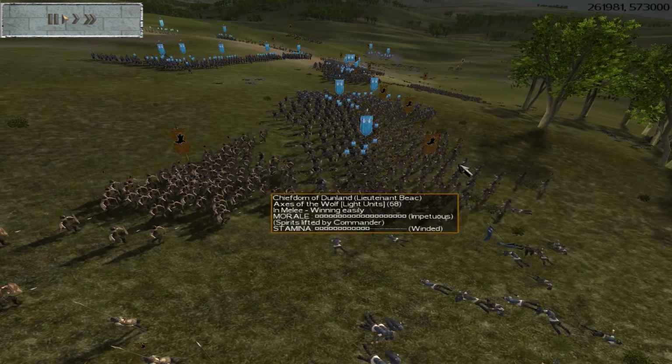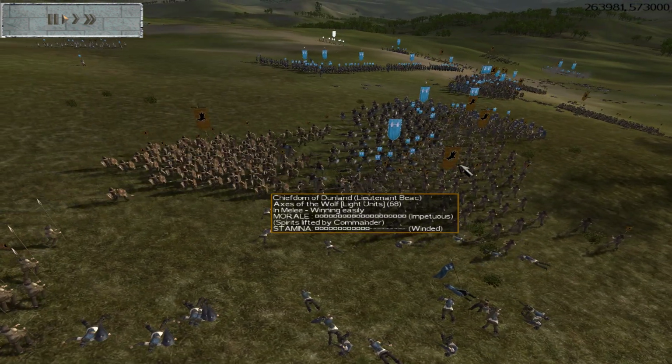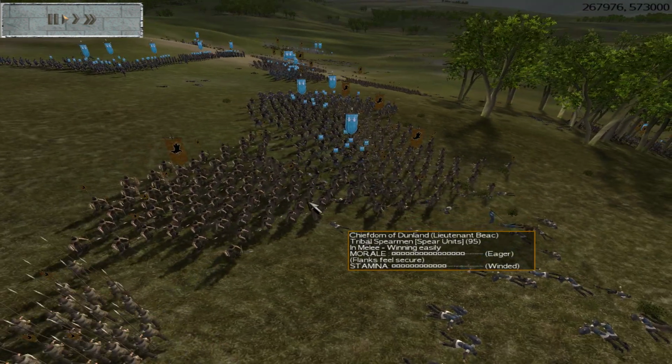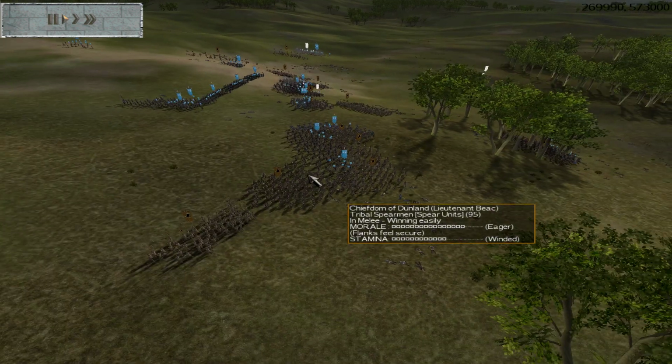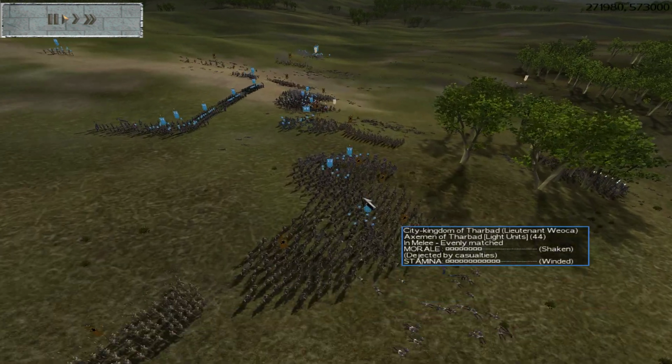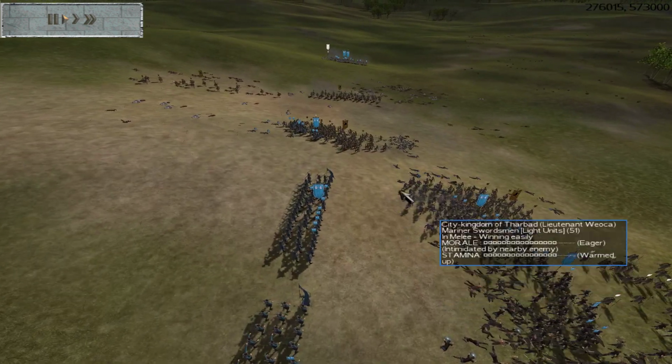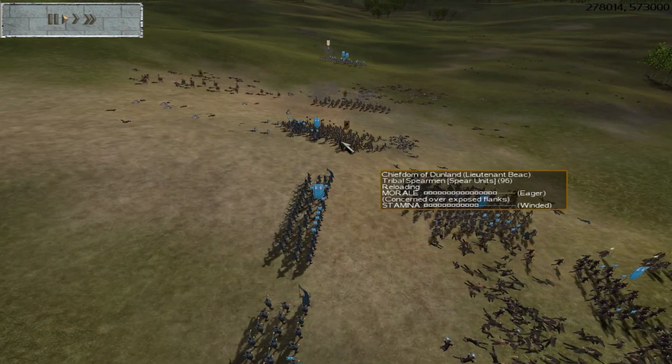And that's the thing about Dunland, especially when you're playing a unit like Tharbad, which does have a lot of advantages. On paper, your units are better, but the smaller unit sizes means you have to work a lot harder and use combined arms certainly better than I've done here.